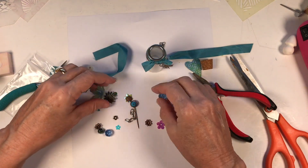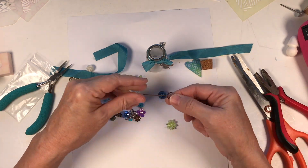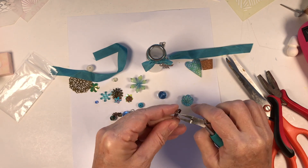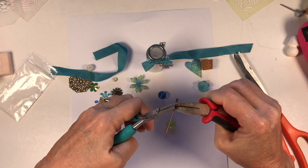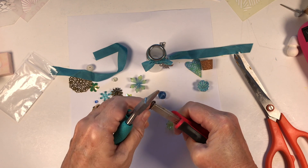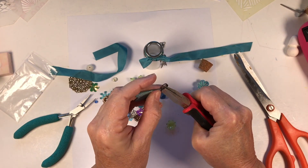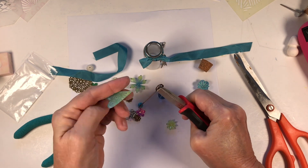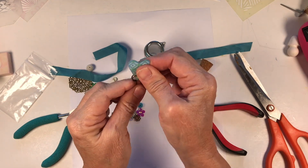Now we have all our beads to play with. First I'm opening up this Tim Holtz memo pen — these steel pens can be ornery to open, like trying to open a double jump ring. Opening it up as much as I can and slipping my little heart bead in there. It's a little tough but I got him in and can bring him up like so. Now we're going to stack our beads — starting small up here. Some beads in your kit may not fit, so let's see and talk about options.